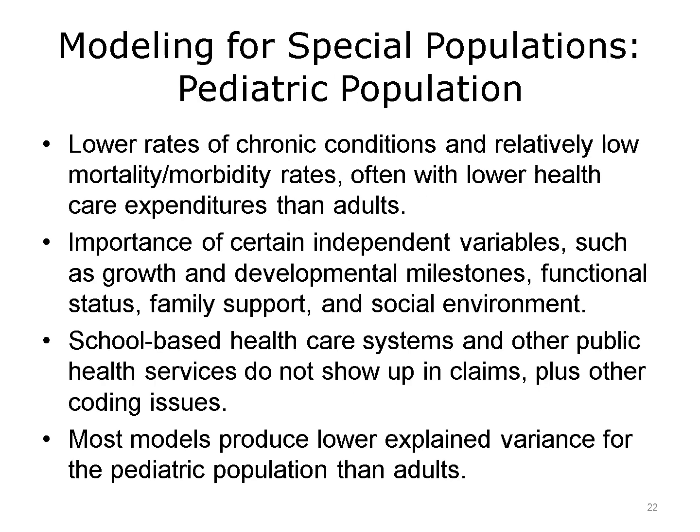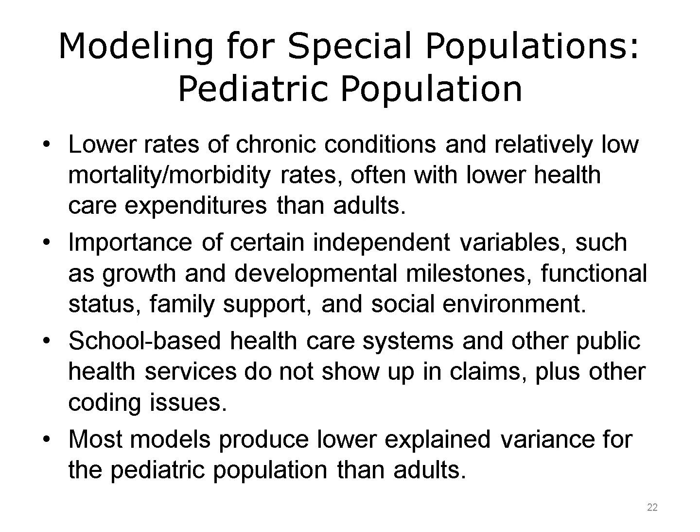Modeling for special populations requires expertise and extra attention to potential pitfalls. In the pediatric population, the following issues may affect the development of predictive models. The pediatric population generally has a lower rate of chronic conditions and relatively lower mortality and morbidity rates. Plus, this population often has lower healthcare expenditures than adults.